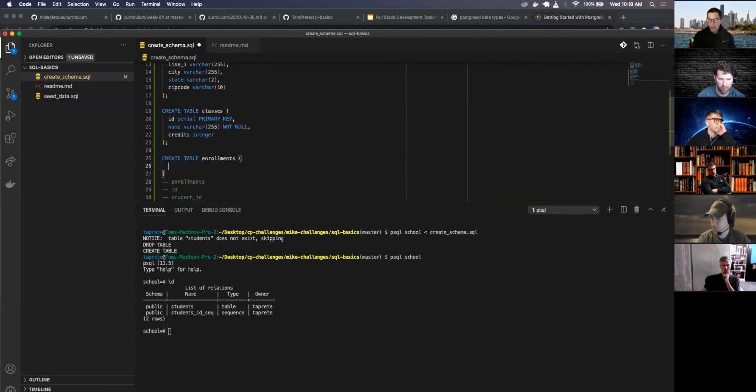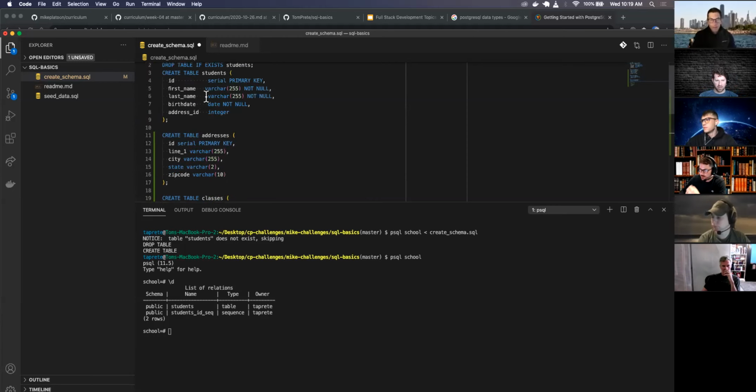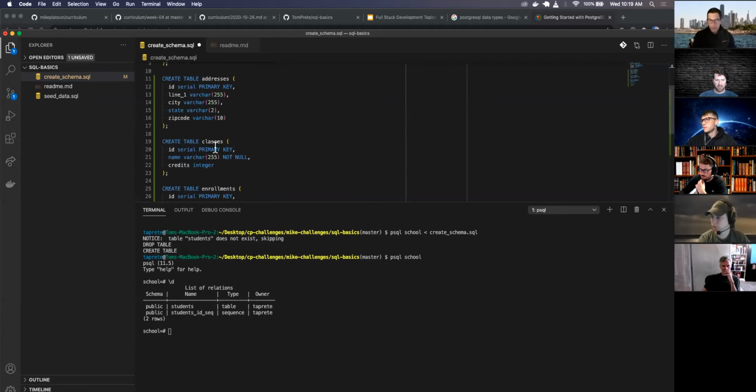So we can do create table enrollments, ID, serial, primary key, is it student ID? So this is going to reference the student ID in the students table.